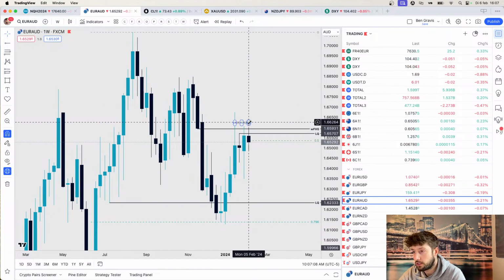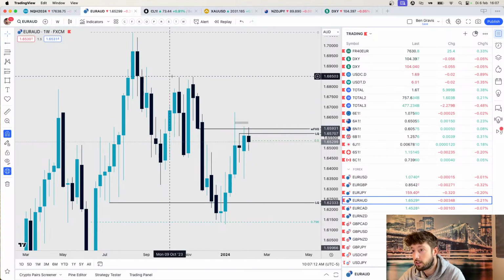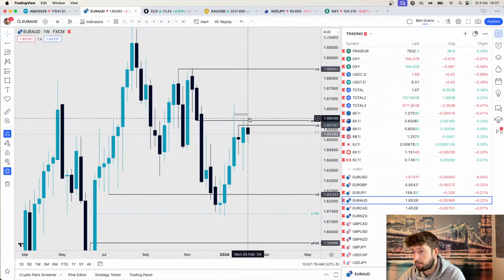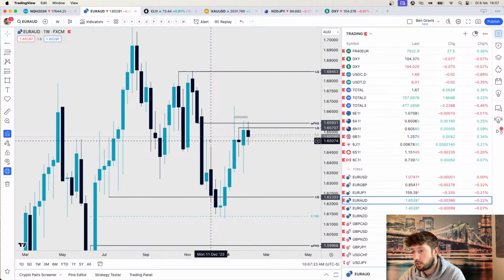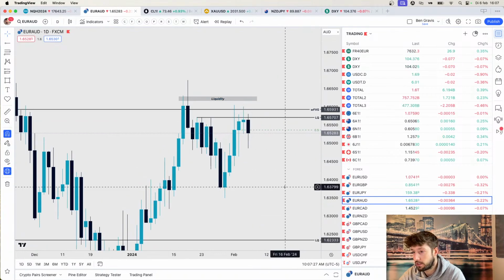So if it closes above, then we're looking for lower time frame trades all the way up here, because what do you have here? Equal highs. So that's going to be the target then. But currently we could still move down. We are beyond these highs over here. Check the daily. What does the daily pattern say?